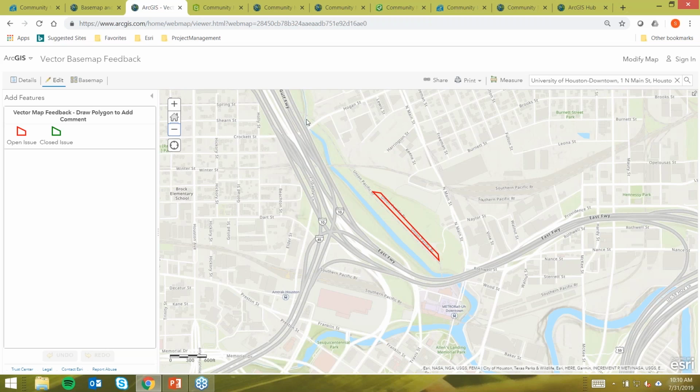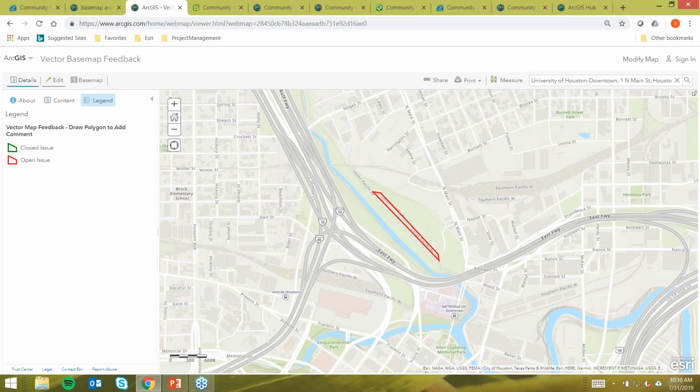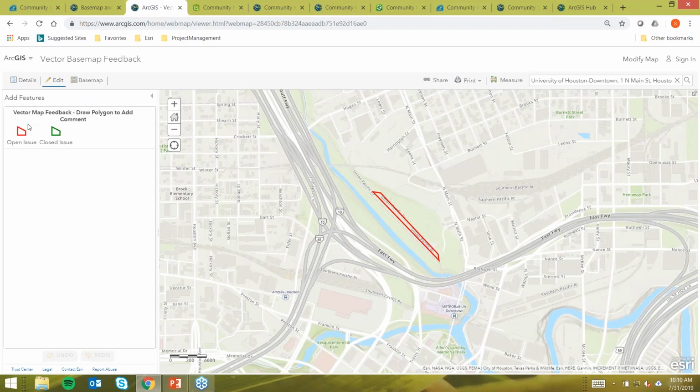This is that piece of railroad that has actually been converted into a trail, like a walking path. So I'm going to provide a suggestion on there where I click edit. Let me do that again. Open issue. And now I'm just going to draw a little bit bigger box around here. And I want to try and get pretty good about this.